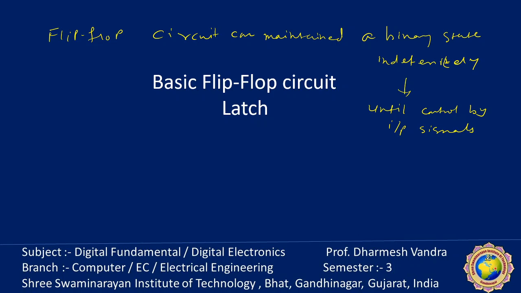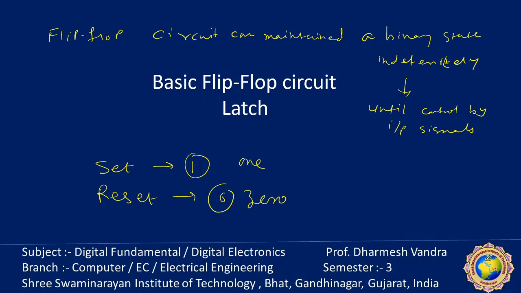Okay. And there are two states. Normally set means one. We say that set means the output is one logically, and reset means output is zero. Two stable states are there, as in binary only two values are possible. So the major difference among the various types of flip-flops is in the number of inputs they possess and the manner in which the inputs affect the binary state.